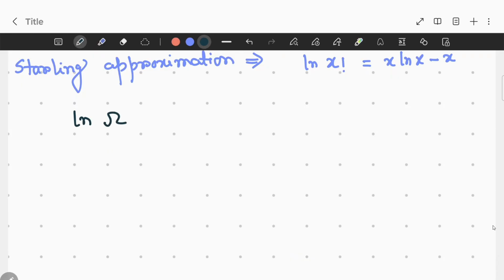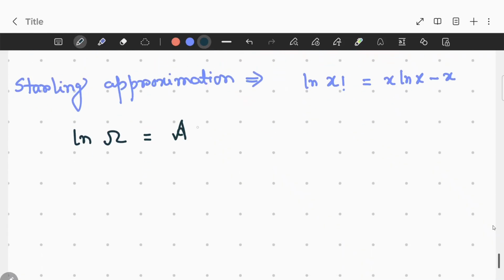Because it actually strengthens our approximation, the ergodic hypothesis. If you remember, if the number of replicas is very, very high, then it will be more appropriate to use the ensemble average in place of the time average. So that's why it's okay. So you can use it, then ln omega will be A ln A minus A minus the sum over k of (a_k ln a_k minus a_k).